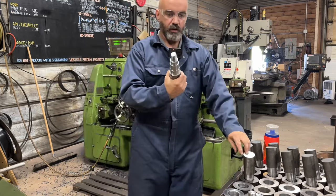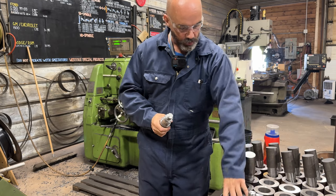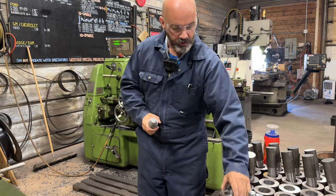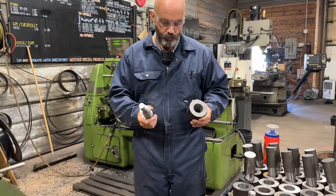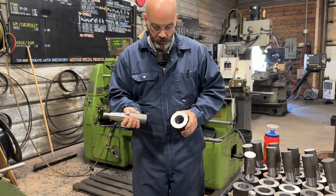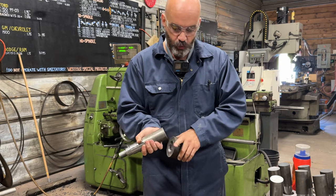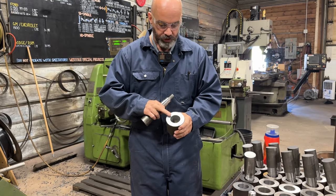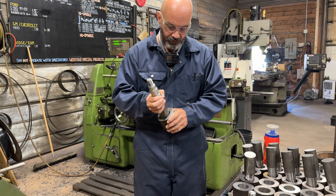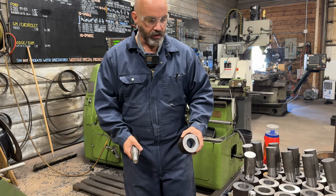So that's basically it. That's the spindle for our Ruby tracks. We did a bunch of them here yesterday, and we're going to finish them off. And in our other video, you saw me do the first part of the bushing. Once I get all these finished, then I'll show you the next step. Basically we're going to taper that end a little bit, square it off, and then bore this end of the bushing and face it and make it like a 2/1000th interference fit. Then we'll press that spindle into that bushing, and that'll be another part basically done.